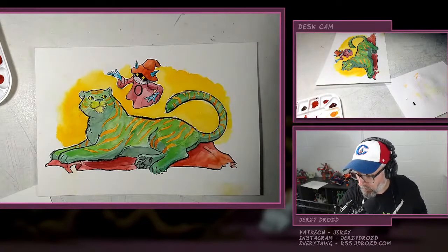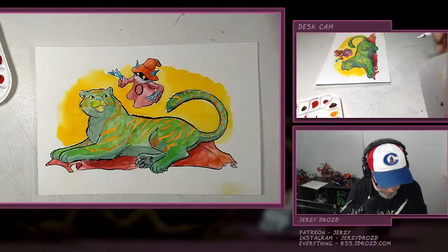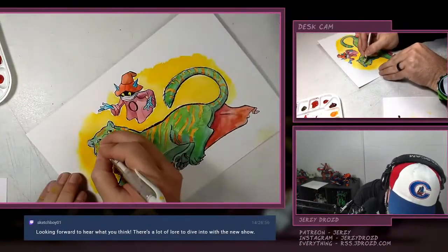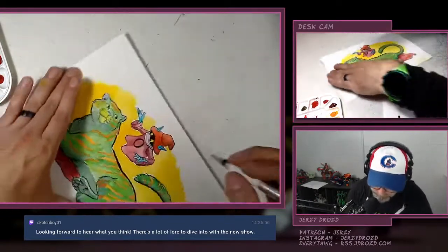One more thing. My white pen. Test it out first, make sure it's working. It is. A little bit of white gleam on Cringer's eyes. And on Orko's.